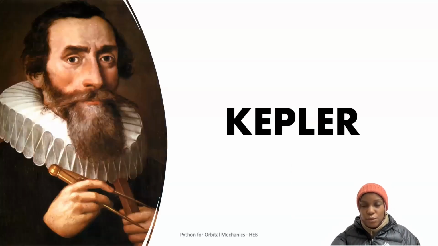So fast forward to Johannes Kepler, yeah. So he used Brahe's data, which is way more accurate now, in his formulation of the laws of planetary motion. He was able to demonstrate that the orbit of Mars was not circular, but it was an ellipse, and that the speed of the planets were not uniform, but that they followed his second law of planetary motion. So with his new laws, he was now able to correctly explain the varying speeds of planets that the Greeks and other astronomers had observed.